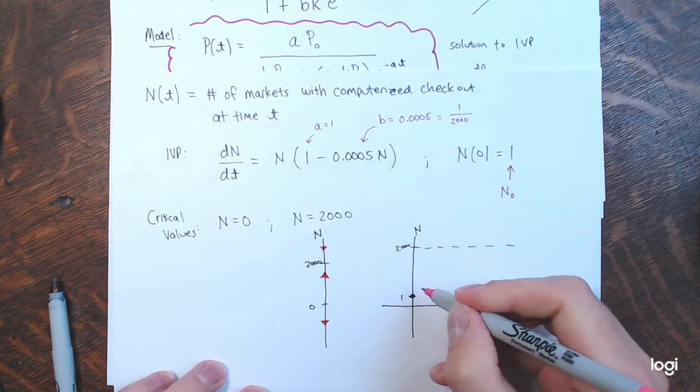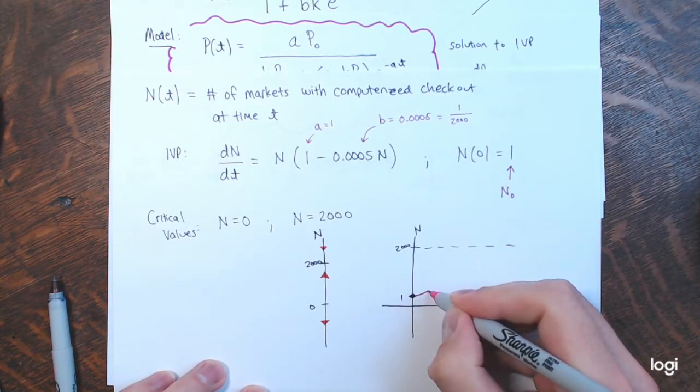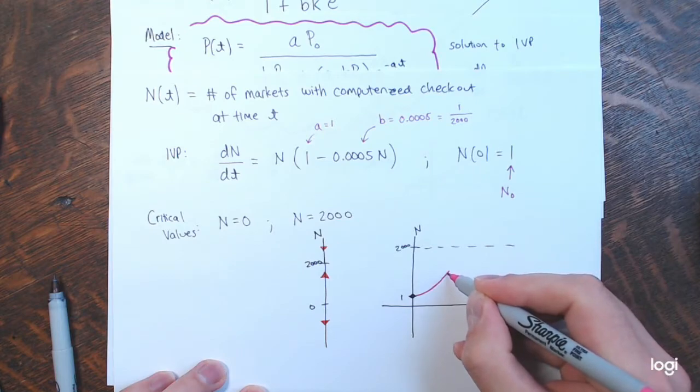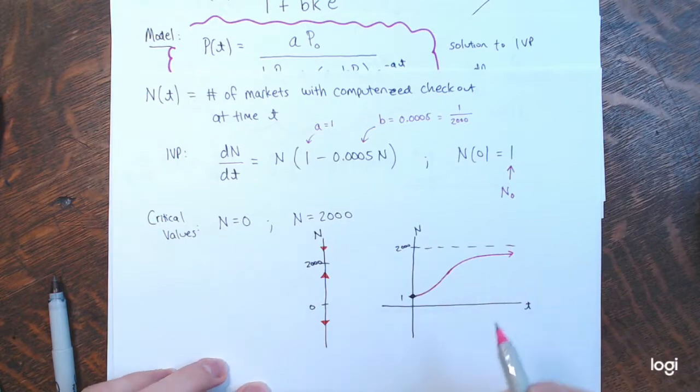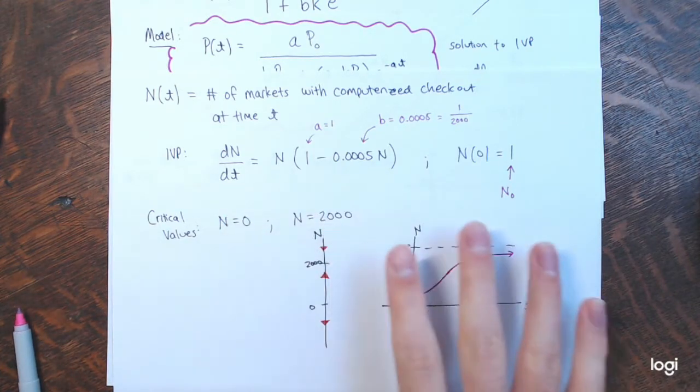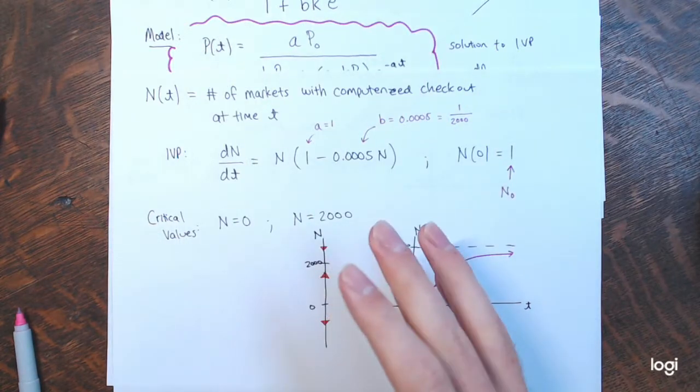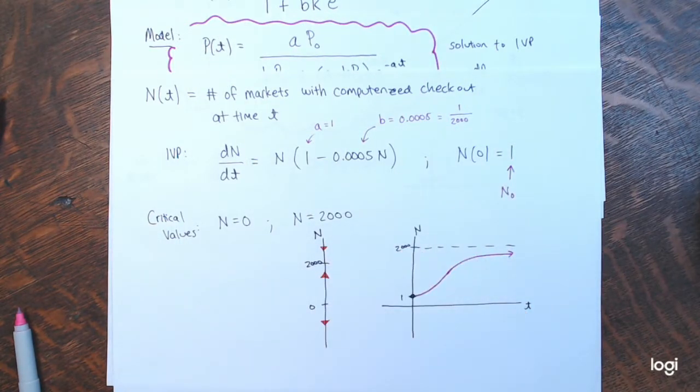And then what I would suspect would happen would be that amount grows and grows and grows, but then you can only have so many. After a while, the growth rate will start slowing, and it looks like it'll max out before it hits 2,000 stores. Okay, hopefully that makes sense. And again, this is all basically the same as what I was showing you earlier with all the letters, with A over B and stuff like that. Because A over B in this case is 2,000, your carrying capacity.